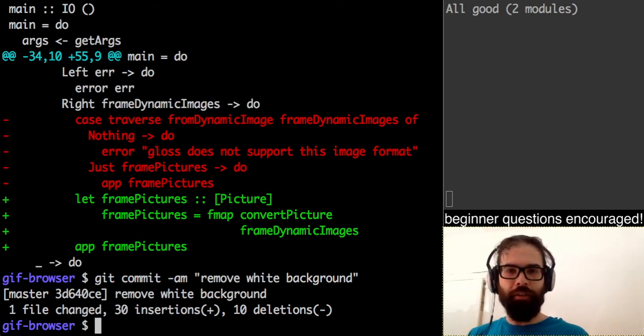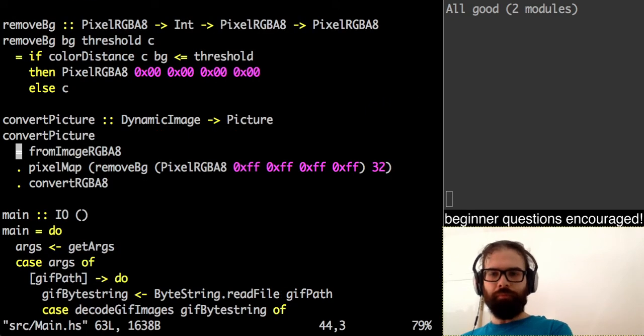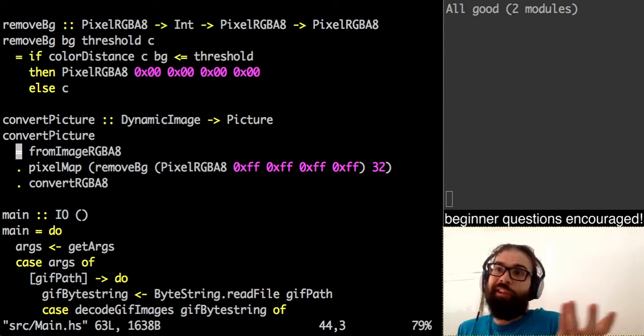I don't mind. It's only for my own use, but if it was for users, of course, I would want to make that configurable as like a command line argument or something. Okay, so we can display the image. It's a bit small, but it's the size of the image I got.